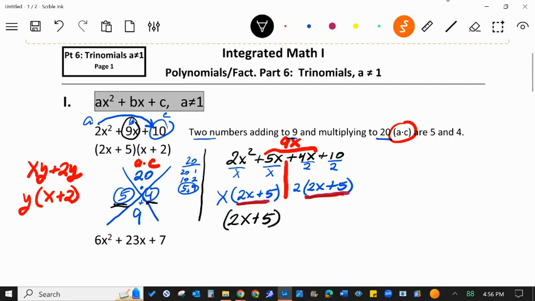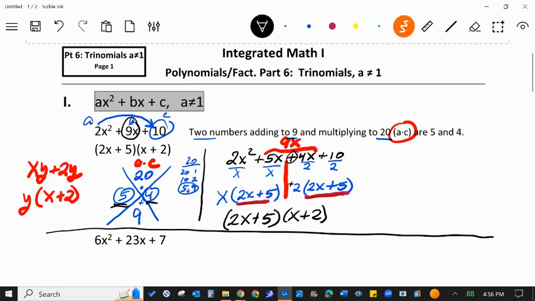And then the other two things, x and 2, go together. This is plus because it wasn't minus. Just as simple as that. There's no negative there, and we're not taking it out as a negative, which we would if this had been a negative, but it's not. So not an issue. So that's it. That's the answer, 2x plus 5 and x plus 2.